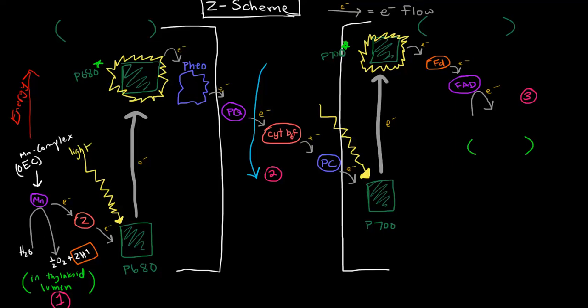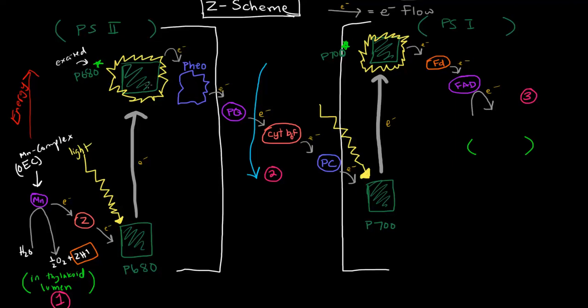So this green star here indicates excited. So now this chlorophyll reaction center carrying those electrons is excited. By the way, one thing I didn't mention earlier is that everything bound to the left side of these brackets is typically considered part of Photosystem 2, and anything to the right side of this bracket is considered Photosystem 1. I will mention though that sometimes this bracket will extend to include cytochrome B6F, and everything before it as part of Photosystem 1, because the plastocyanin is often considered the mediator between the two photosystems. Just keep that in mind.